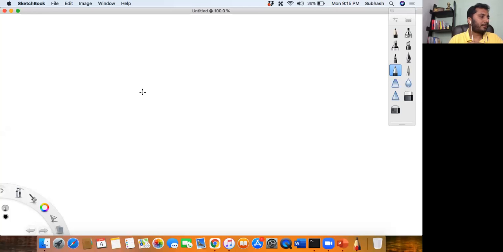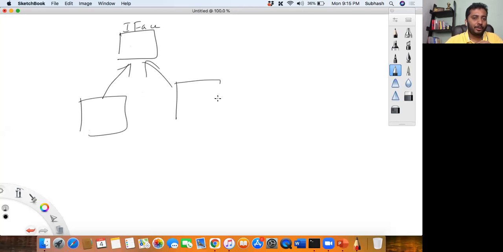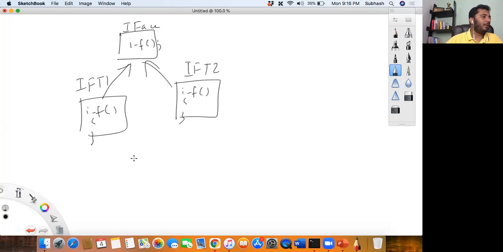So there are two classes that are implementing one interface, correct? One iFace, and two classes implementing it. This is iFace test1 and this is iFace test2. It has interface function, so it has to be implemented in both, because it's an abstract method in the interface. Whichever class is implementing it, both have to give a definition for it. Has it been given? Yes, sir, it's given.